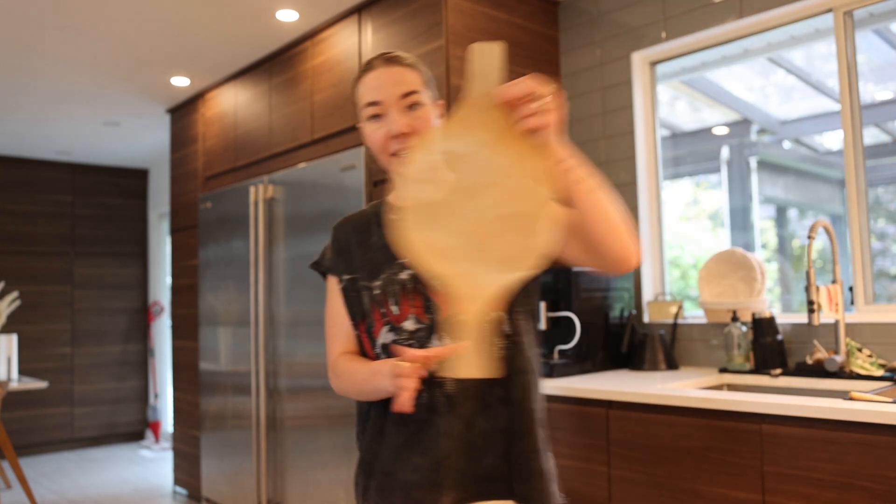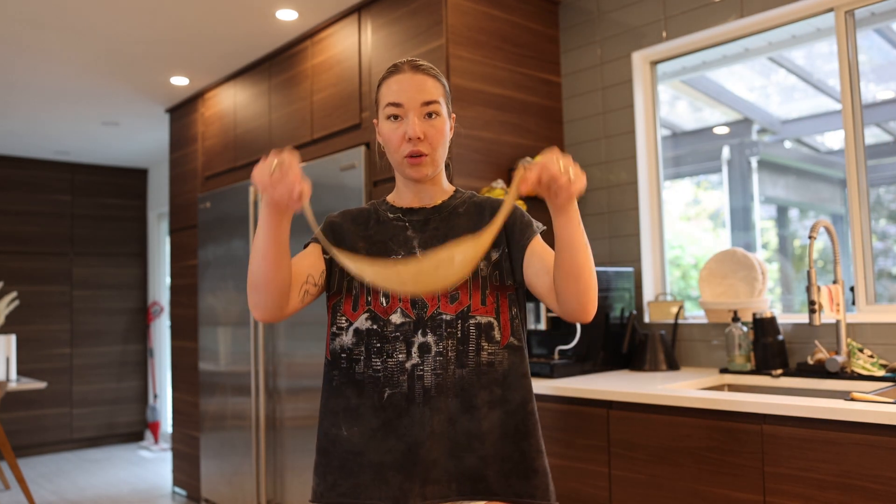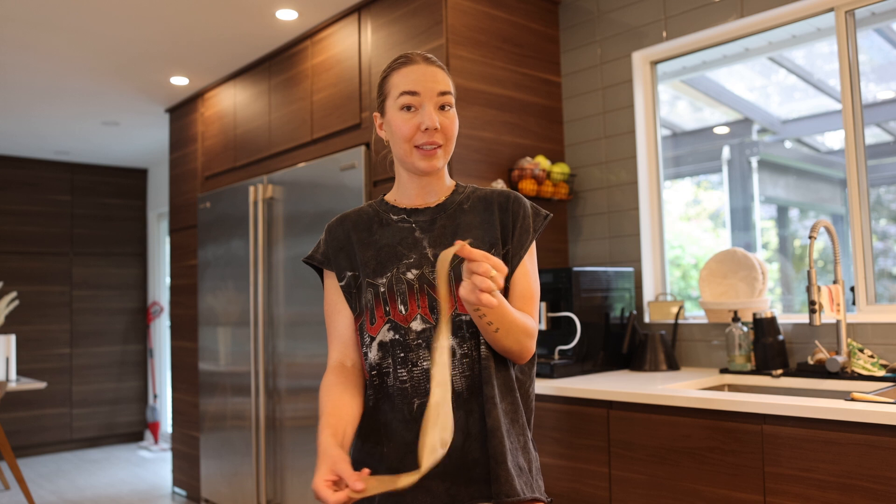Those are the basic things you need to get started with sourdough. I'm going to link all the Amazon items — it's a super quick cart. You don't need everything, but you are going to need a Dutch oven, and either parchment paper or one of these reusable liners — you just put your loaf on it, set it in your Dutch oven, and pull it out. I really find that handy.